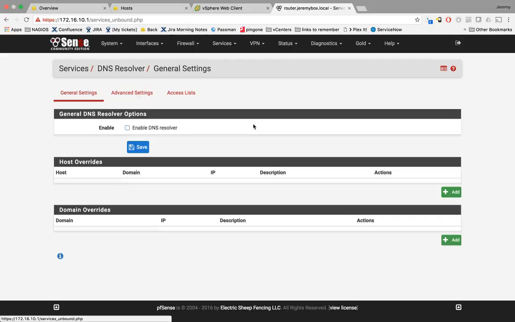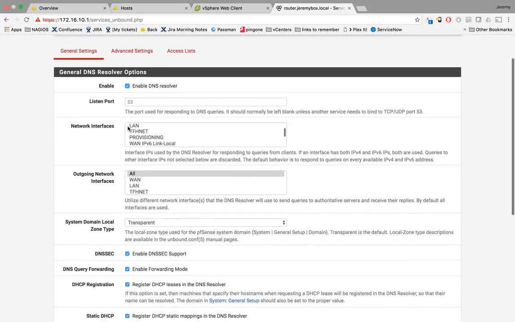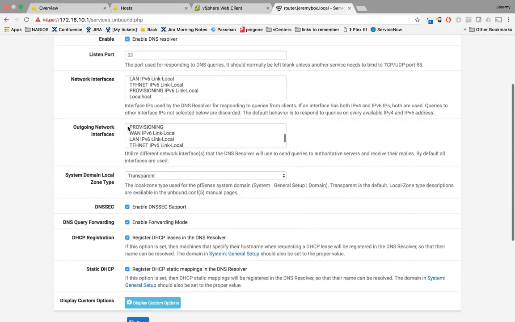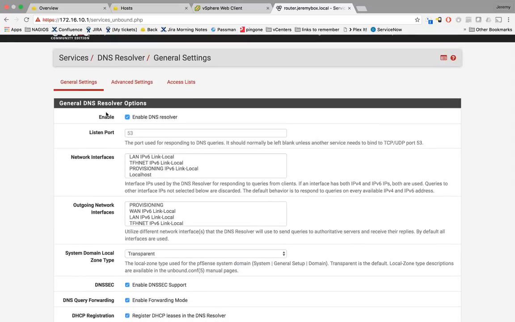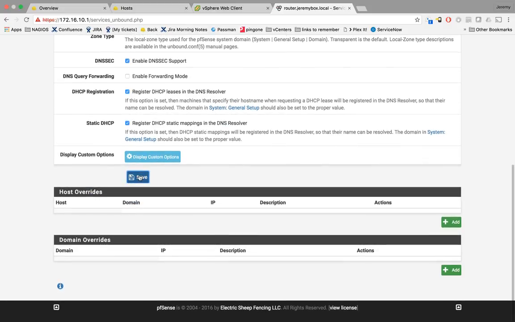And go to DNS resolver. Alright. Okay, so here we go. Enable it on everything. Enable forwarding mode. I don't think we want to forward for right now. We do want the DHCP leases and the static mappings to be available.